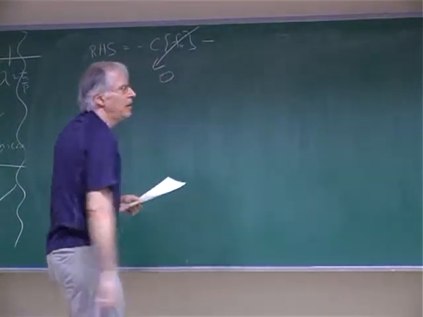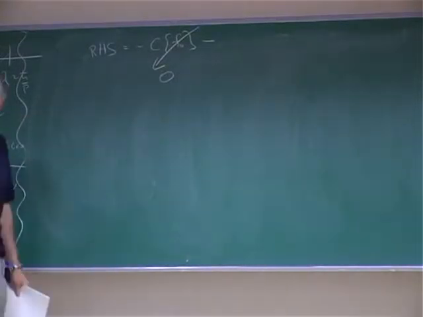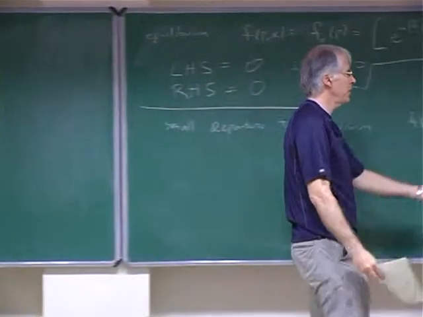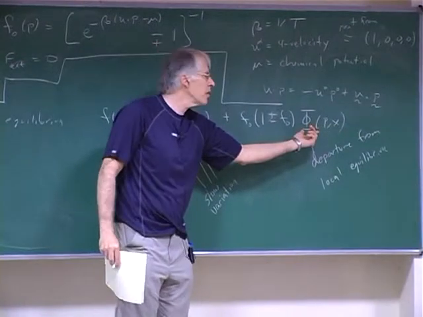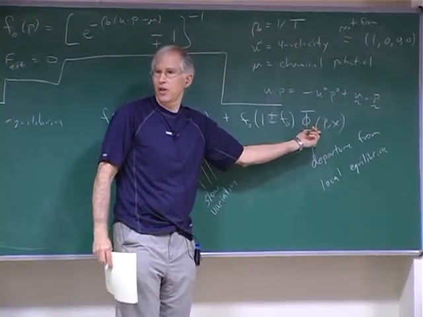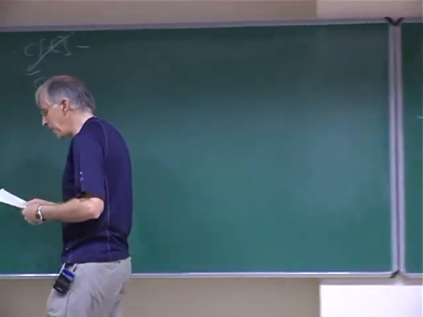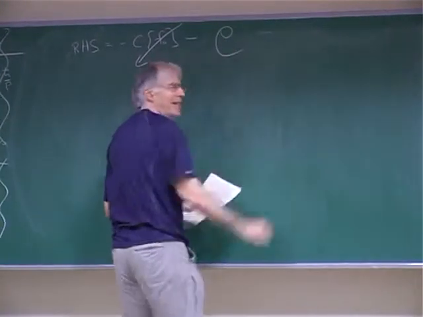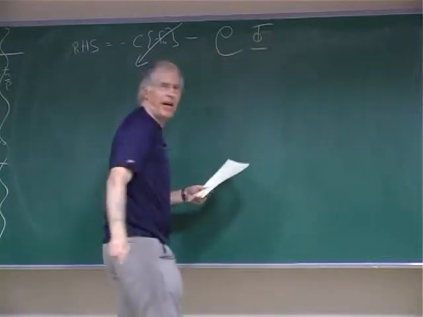All right, then take that ugly collision term, expand in the second term. What you're going to get is some big mess of stuff, terms which are linear in this departure from equilibrium. I don't want to write them down. It's straightforward, you can work it out. It's kind of ugly. I just want to give it a name. There's some linear operator. I'll call it script C, acting on phi.